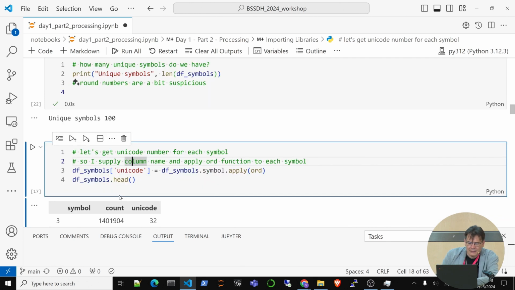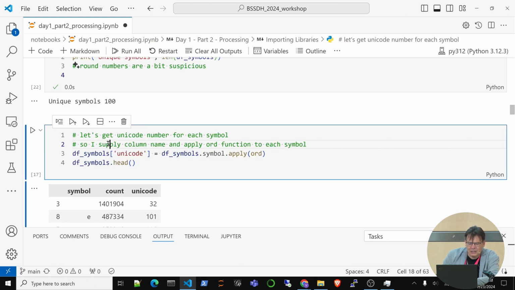Yeah, but that's something I want to be maybe a little bit suspicious. Okay, but yeah, so let's double check. I'll show you another recipe. If you have a data frame and you want to create a new column based on some other column, one of the better approaches is to use an apply method.